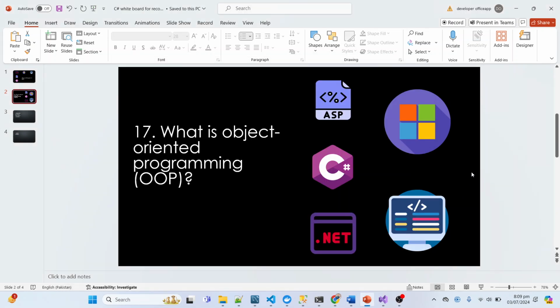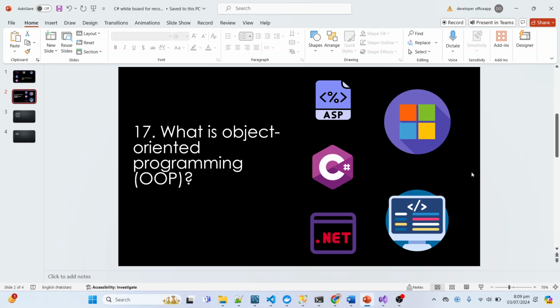I am Noor, and in this session I am going to talk about the most important concept in any programming language. I mean object-oriented programming in the C# programming language. So basically, what is object-oriented programming?